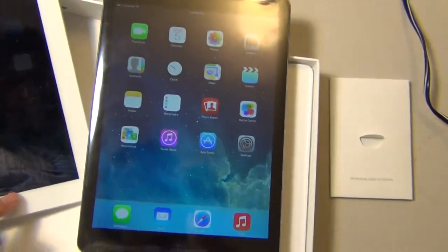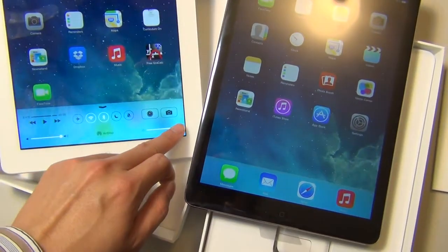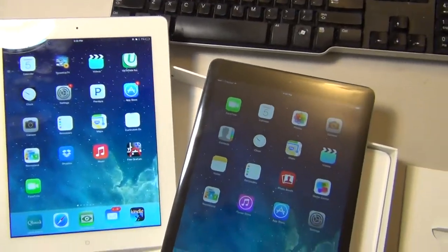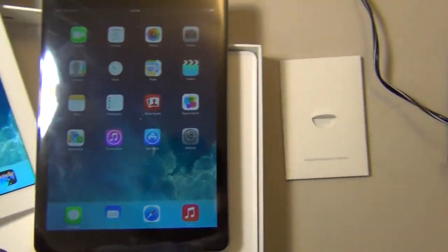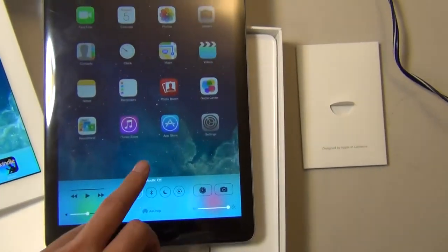Alright, so this is my iPad 4. I had the brightness setting at the lowest, so now I changed the brightness on the iPad 4. Now it's brighter than my iPad Air, because the setting for the iPad Air, I also set it to the brightest level.